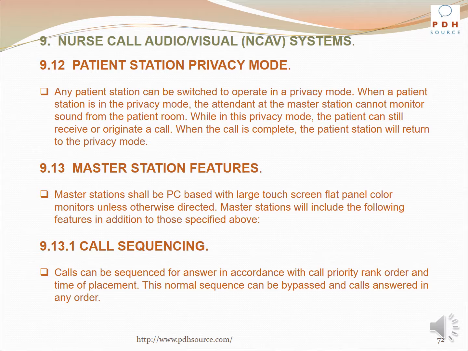Any patient station can be switched to operate in a privacy mode. When a patient station is in the privacy mode, the attendant at the master station cannot monitor sound from the patient room. While in this privacy mode, the patient can still receive or originate a call. When the call is complete, the patient station will return to the privacy mode.